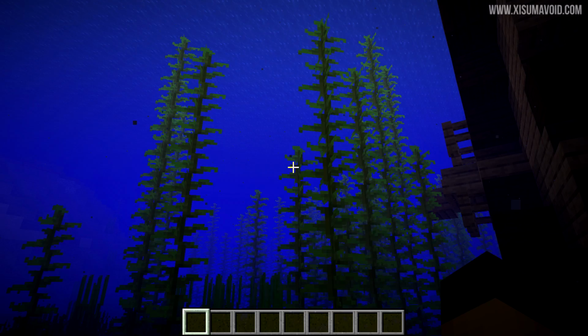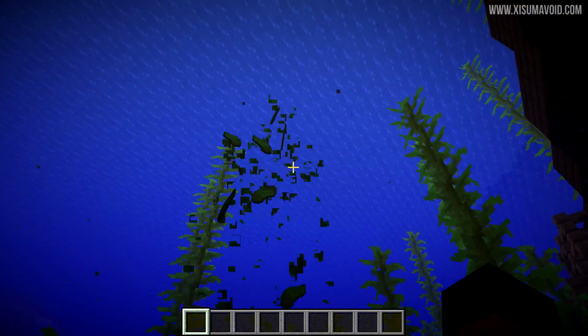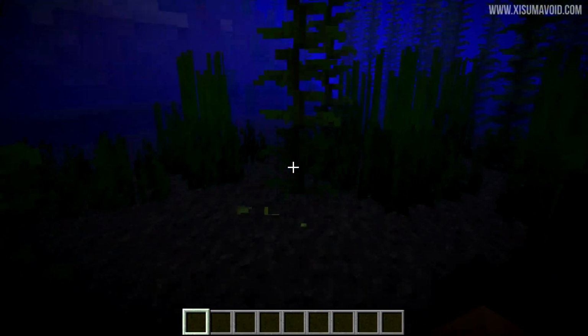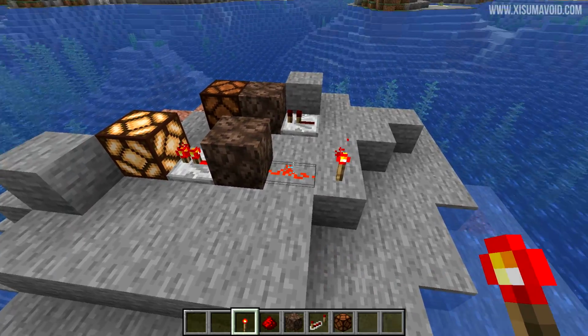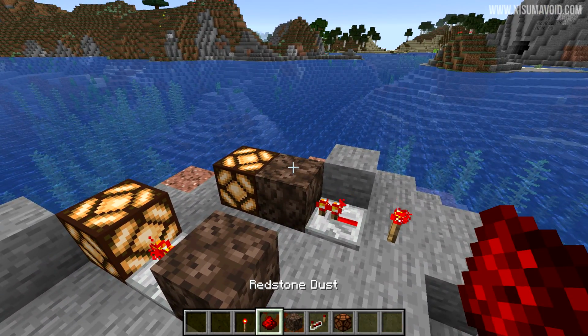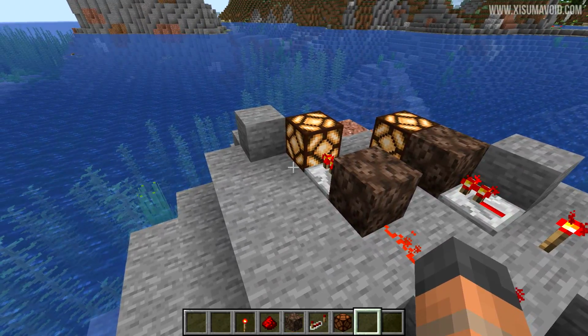Kelp will now break like sugarcane does, so rather than all of them at once, they will break one by one going upwards, which is still rather fast, but you can see they break one at a time. Soul Sand will now be able to conduct redstone. As you can see right here, you can't put torches and you can't put redstone dust on top of it, but it can pass power through it.